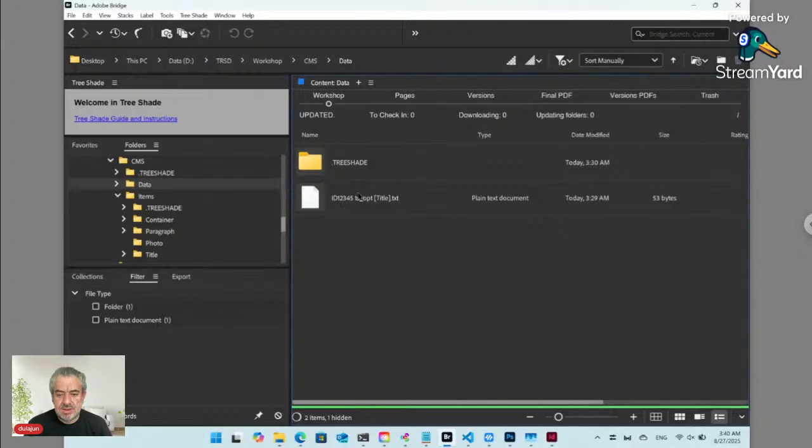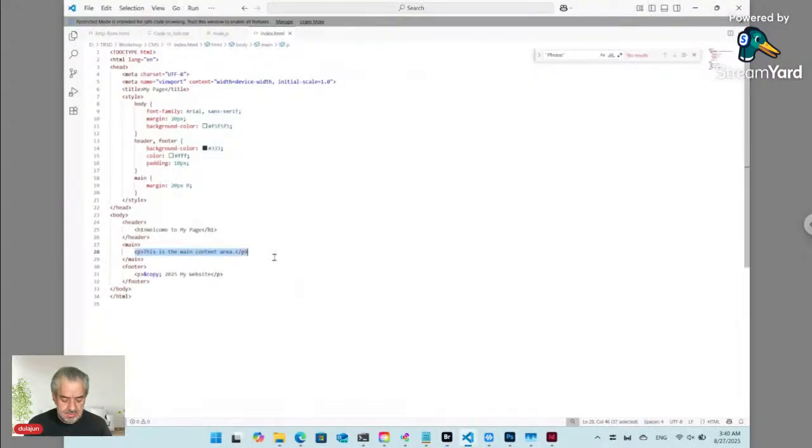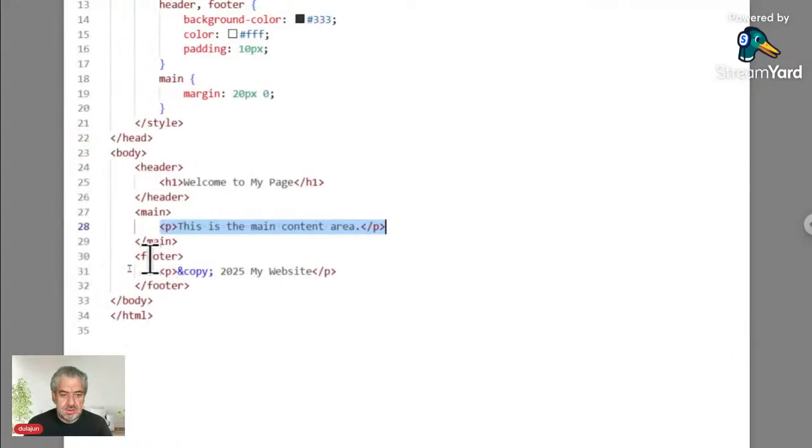So we have inside data content. We want to place all items here that start with capital letters ID. So let's write a TS tag, TreeShade tag.